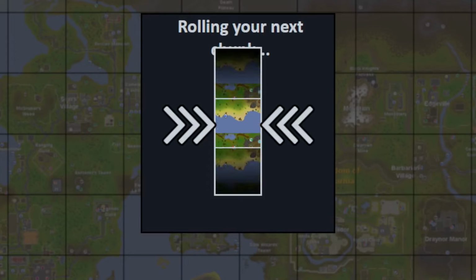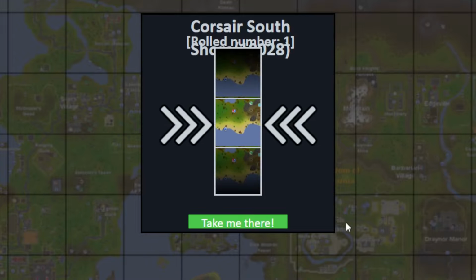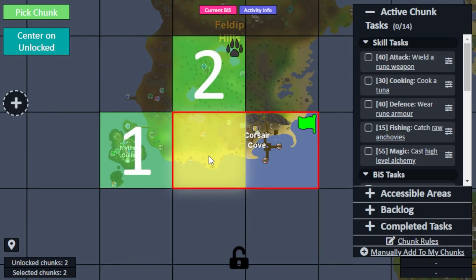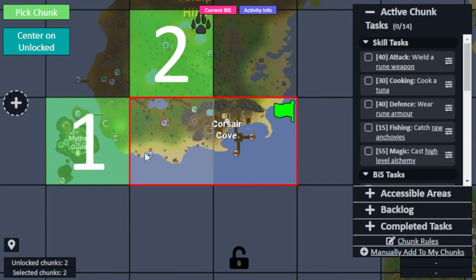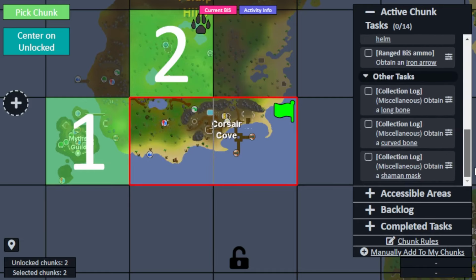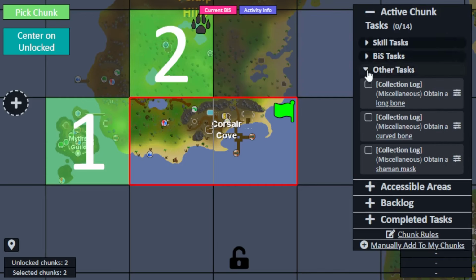It's time to roll a new chunk. Well, I did say roll a new chunk, but there is actually only one chunk that we could have gotten from here, which is the western side of Corsair Cove. That unlocks our second chunk. There is a lot more to do in this chunk, as you can see down here, and one of those grinds is potentially over 100 hours, but that's for next episode.